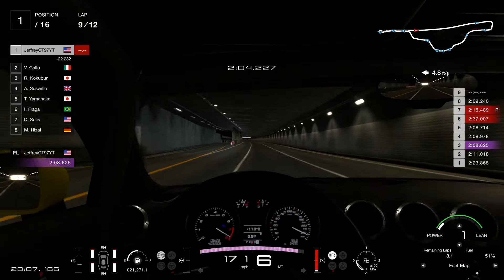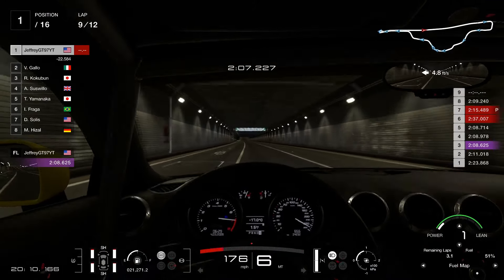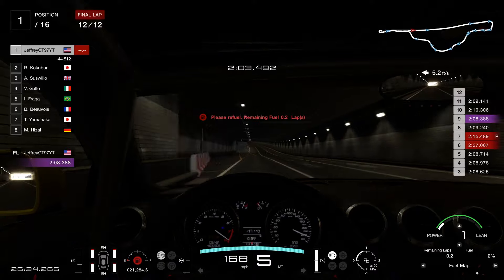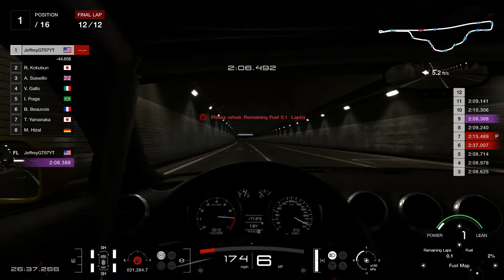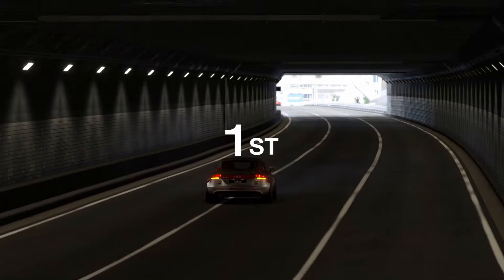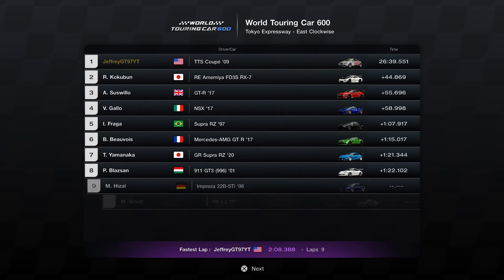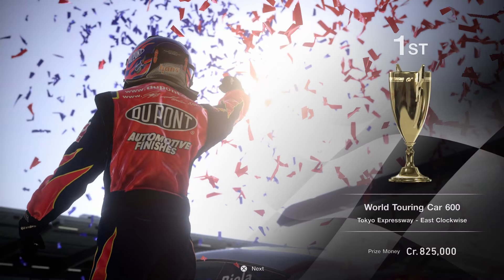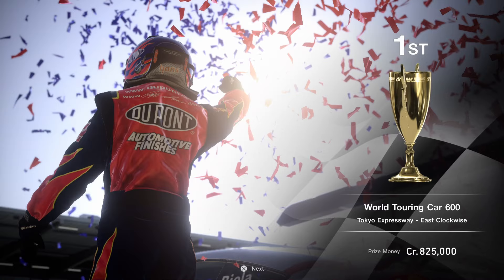The car overall might be a little bit on the tight side, but once the track begins to dry up the car actually does feel pretty pleasant to drive. Our fastest lap is going to be a 2:08.388. To finish up the race using this car, it's going to be right at 26 minutes and 39 seconds. This car was a good bit slower compared to the Bugatti and the Evo 9 I used previously, but this car can still get the job done — and I was on the wheel, not the controller. The car still did a very nice smooth job, and we kept the race clean, so we get the clean race bonus.